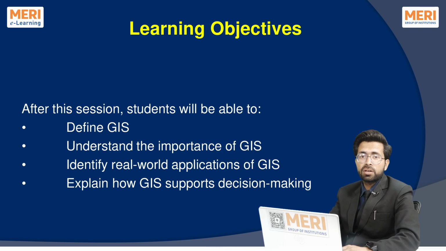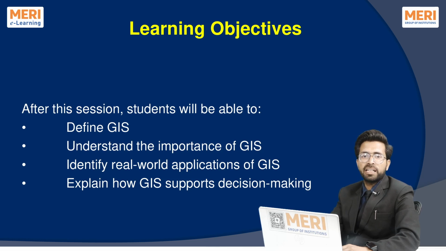In this session, we focus on 4 key learning objectives that help build a strong conceptual foundation for GIS. These objectives guide what students should understand by the end of this lecture and ensure structured learning. The first objective is to define GIS clearly. Understanding the definition helps students recognize GIS is a system that integrates geographic location with information. Many technologies use data, but GIS is unique because it connects data to spatial coordinates. This ability to link information with location makes GIS powerful.